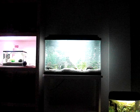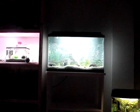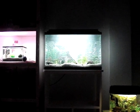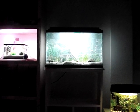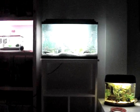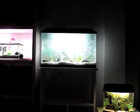So all the fish, all the shrimp, all the puffers, they're all back in there now. And the only one that gave me a hard time was the bristlenose catfish. I think the day really stressed him out because his color is all off and it was very hard to get him in the net. But I'll do another video tomorrow when I have those little holes and all the sand that's on the floor. God, it's disgusting. It may not look clear, but it's actually clearer than I thought it was going to be.